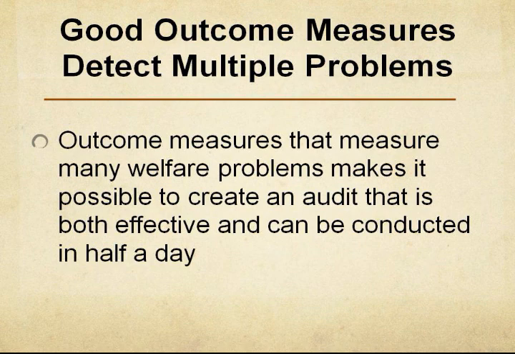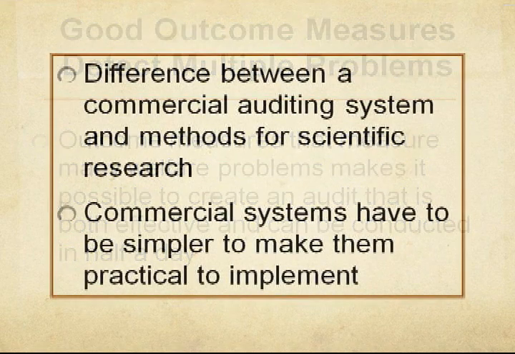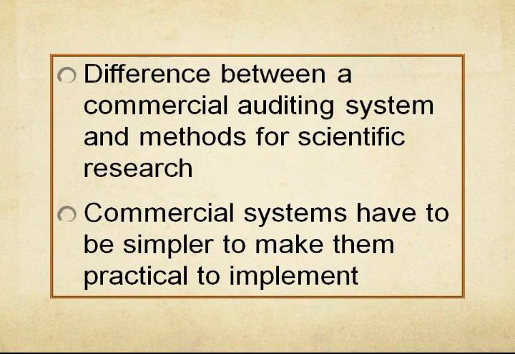I mean, the thing about Baxter, that was definitely going for the lowest cost. But we've got to keep costs reasonable. We can't have things where costs are just totally through the roof. Another thing that I find in talking about these things is there's a difference between a commercial auditing system and methods that are used for scientific research. You might be doing a lot more samples, let's say, for a scientific study. In commercial systems, you've got to have something that's simple and practical. Because if it's not simple and practical, I can't train them to do it.